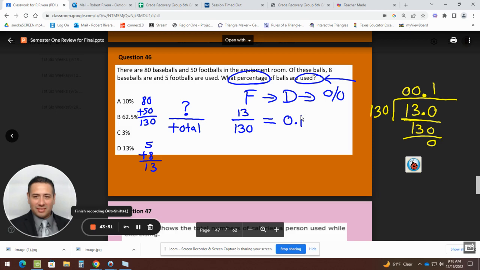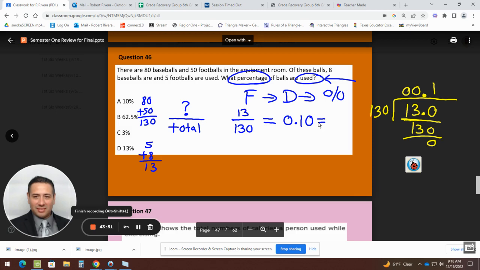0.1. This guy likes money, so I'm going to add a 0. So there's my decimal, 0.10. Now that I have my fraction and my decimal, can I go to percent? Yes. How do we go to percent? To the right. Twice to the right. So we're going to percent.